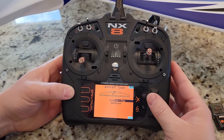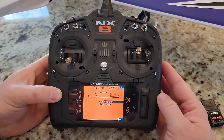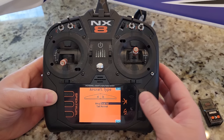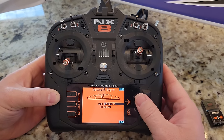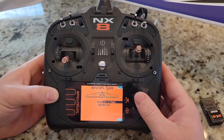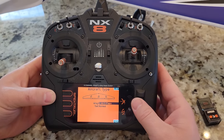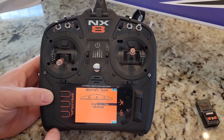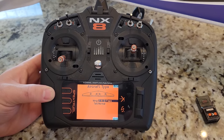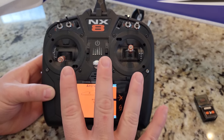If you were gonna do flaperons, you would do flaperons. If you were gonna do dual ailerons, you could do dual ailerons and then make up a custom mix for flaps. Or you could do two ailerons and one flap. Excuse me, one aileron, two flaps, which would be weird, or two ailerons and one flap. That's what you would do if you're doing crow, okay? Or you can do two ailerons and two flaps, but then you've used four channels for just the wing.